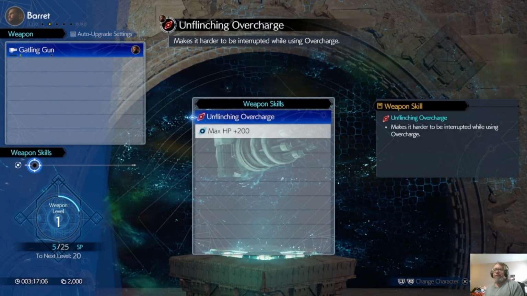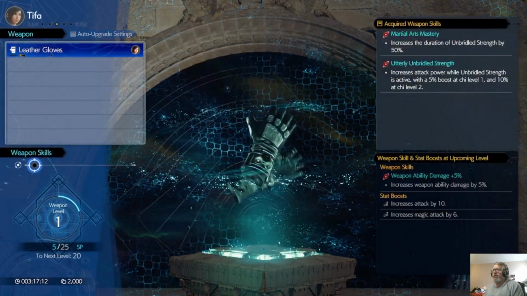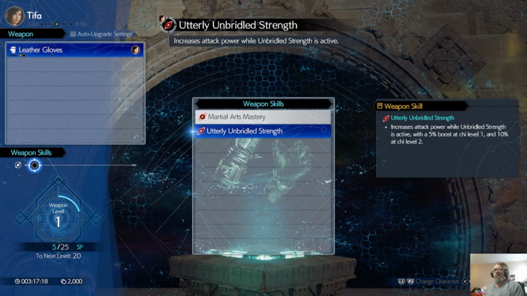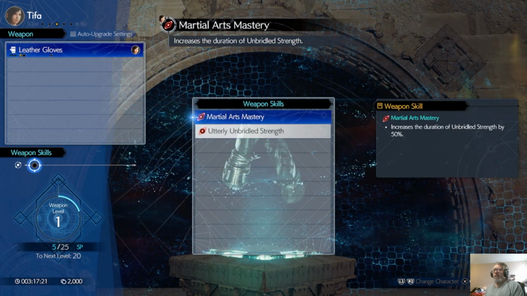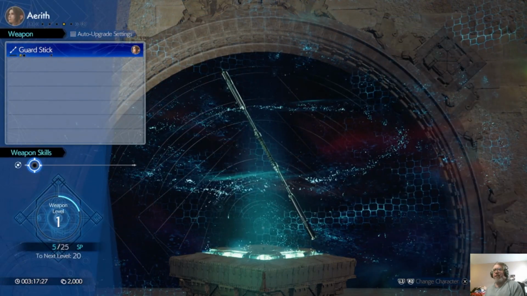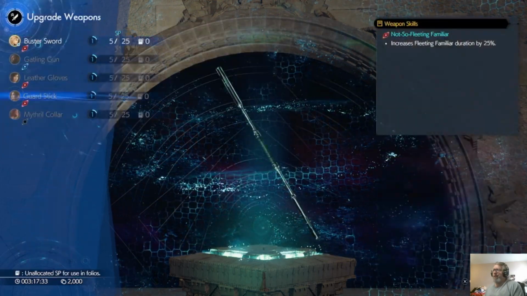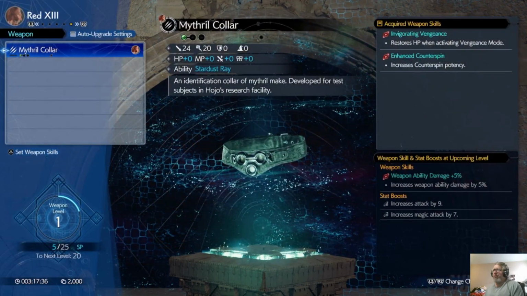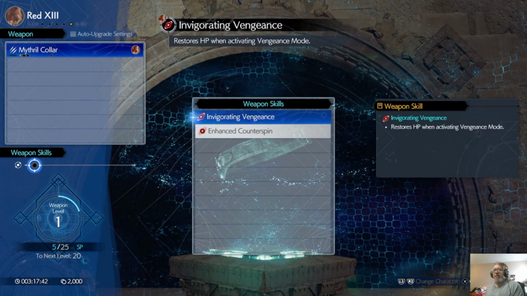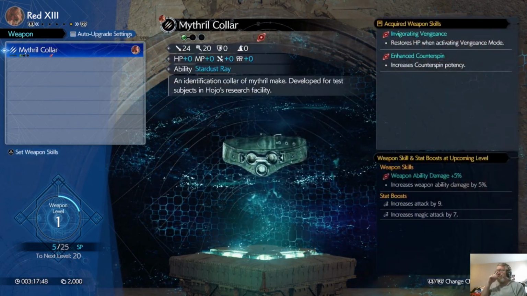But for him, we'll do max hit points. For Tifa, strength. I guess duration for Aerith. And then for Red XIII, activating Vengeance move restores HP when activating Vengeance move, which sounds fun.